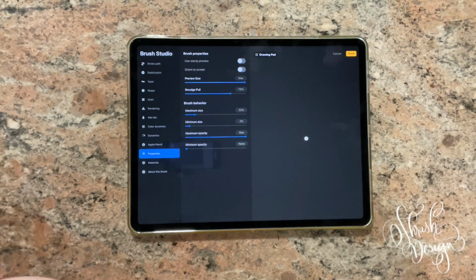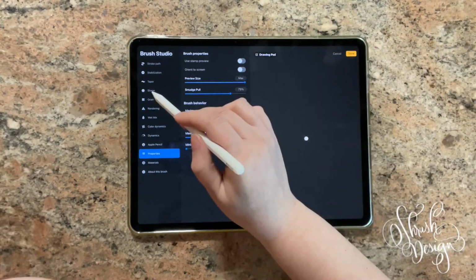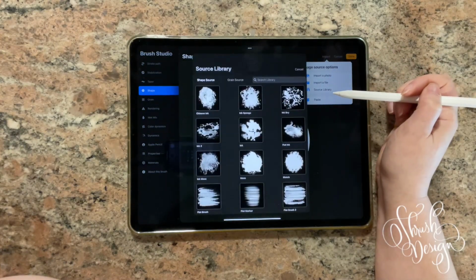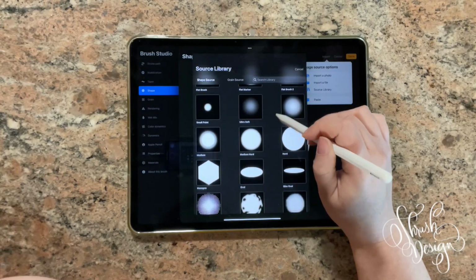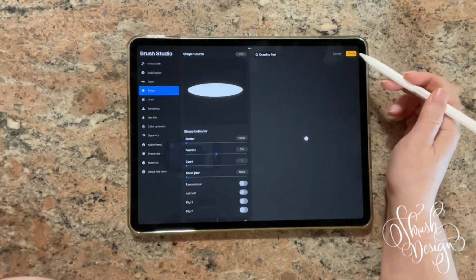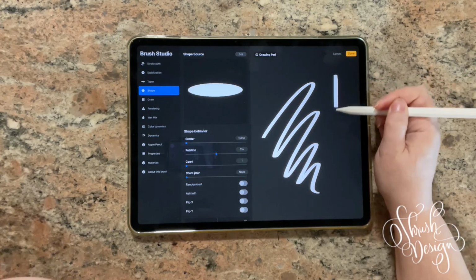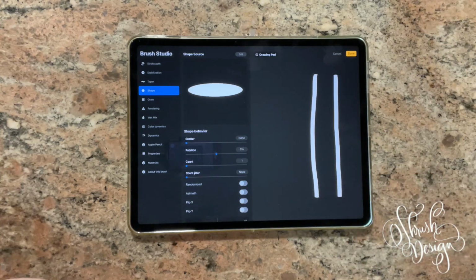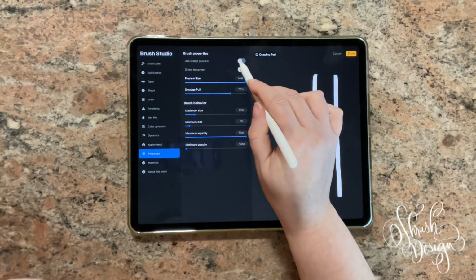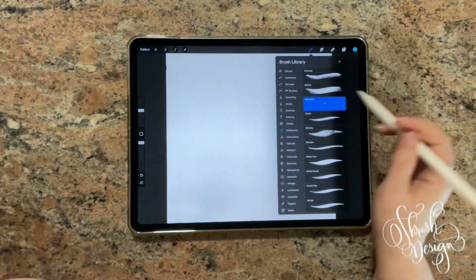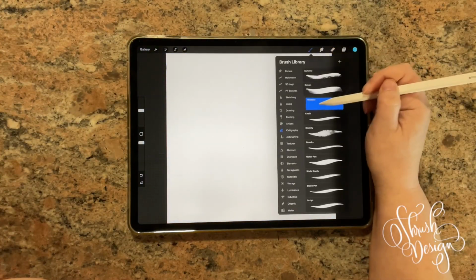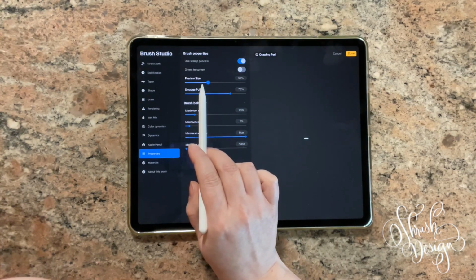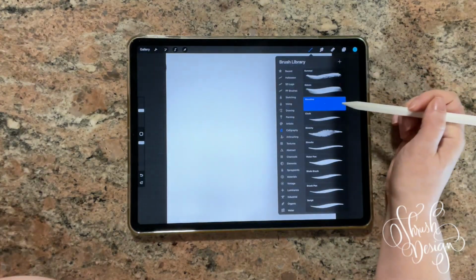Orient to screen is going to change how, I actually have to change the shape to do this. It's going to show you how it orients to the screen. I'm going to use the slim oval here just to show you that. So now it's not using a circle as a stamp, it's using that oval shape. So the stamp preview, if you put that on, would show you that oval. And I should probably show you preview size max right now. But if you were to decrease it, it makes it smaller and smaller.